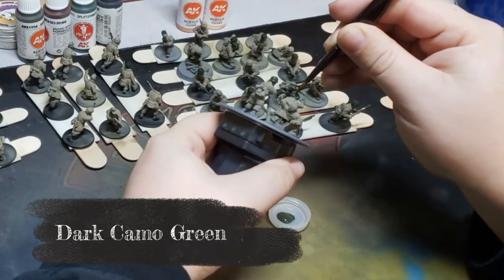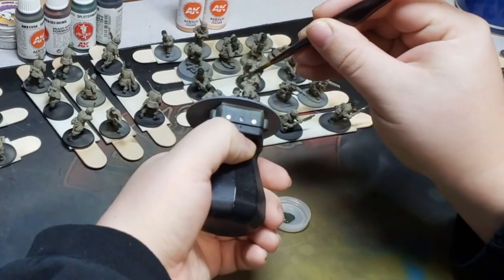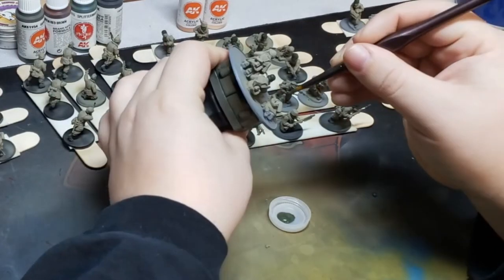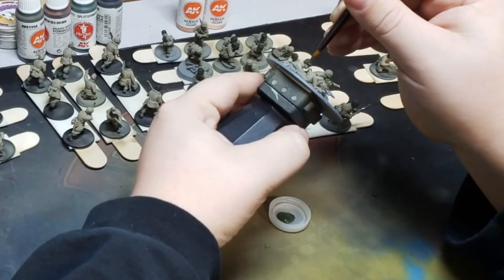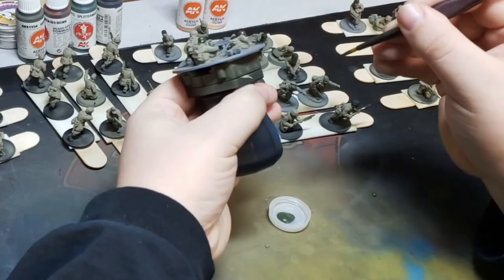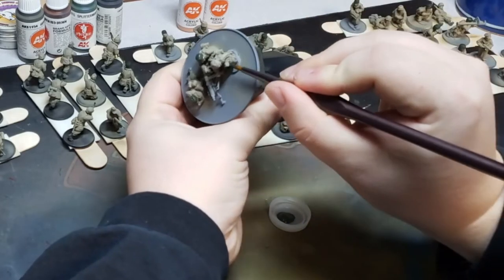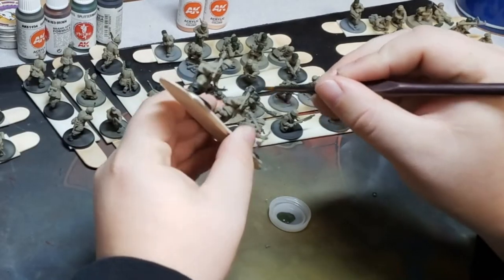So originally I had painted the canteen, or the dark green areas, with a black green from Pro Acryl, but I did not like it, so I'm using Pro Acryl's dark camo green to go back over all that, and this I was much happier with. It gave the impression of the old German dark green metal helmets. I also used it for the canteens, and they also have a little canister that they carry around, and I went ahead and used the same color.